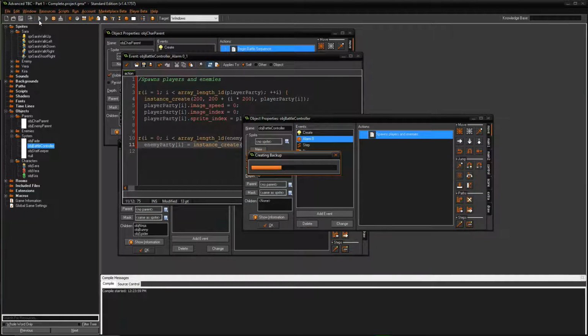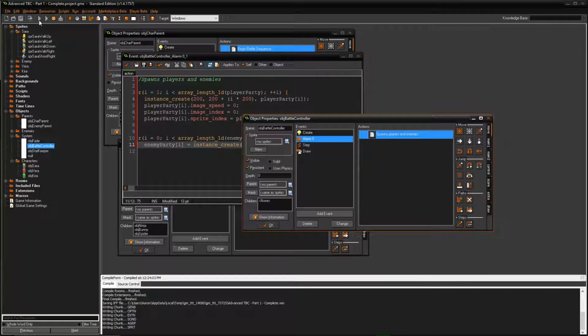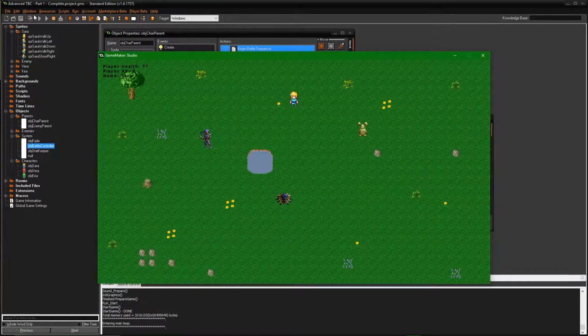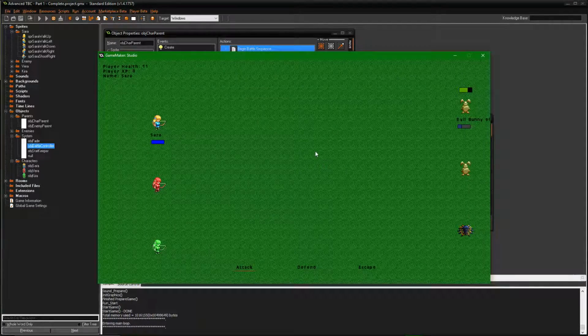So we can go ahead and press play here, and now when we run into an enemy, we should spawn all of our party and all of their party onto the battlefield, if everything was written correctly. Let's find out. Okay, looking good. We got a bunny, spider, and a ninja. Okay, it looks like it worked. We've got 3 characters and we've got 3 enemies.